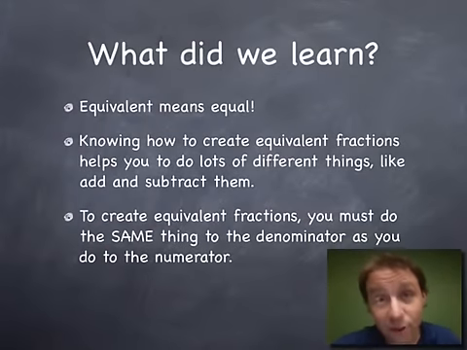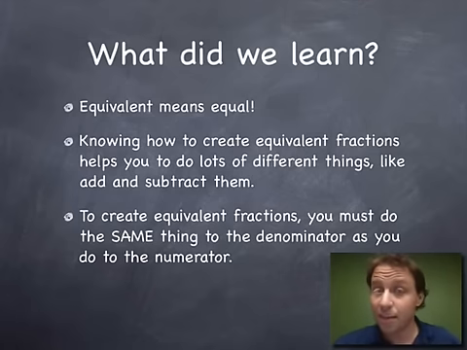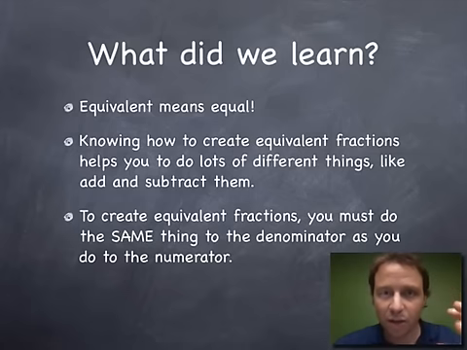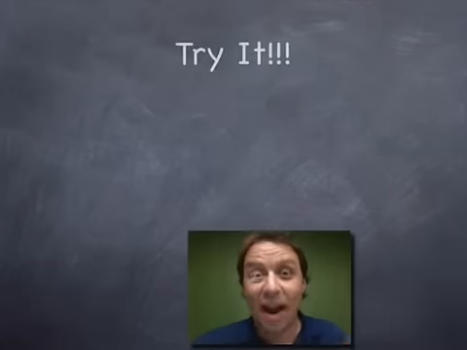So anyways, learn it. And to create equivalent fractions, you're going to do the same thing to the denominator as you do to the numerator. To the bottom number as the top. You're either going to multiply or divide, and it must be by the same number. Say that. Listen to me say it, and then I want you to repeat it for me. You must multiply or divide by the same number. You must. Because if you don't, the fraction's not the same. Okay? And maybe after you play with it a little while, you'll get a grasp of it a little more.